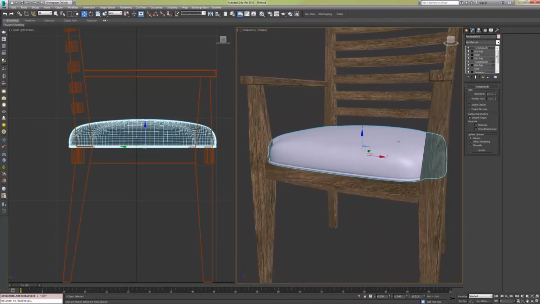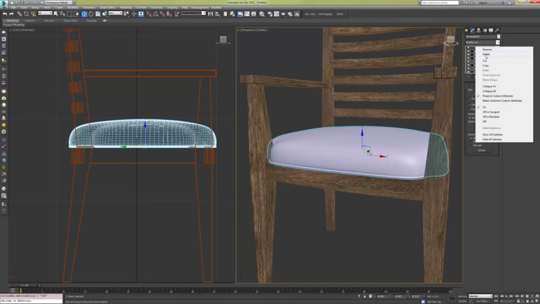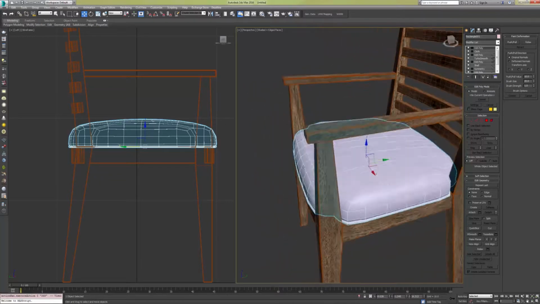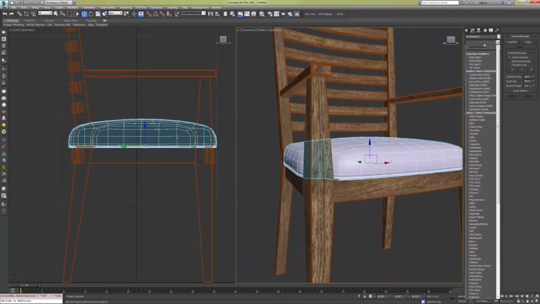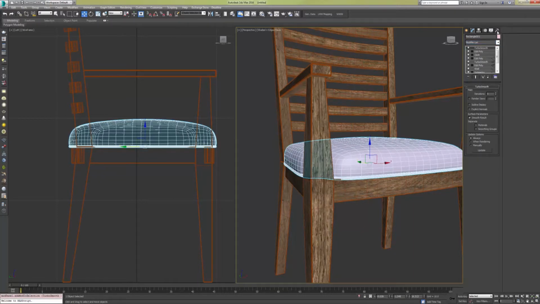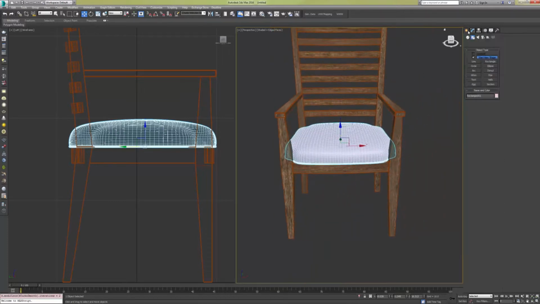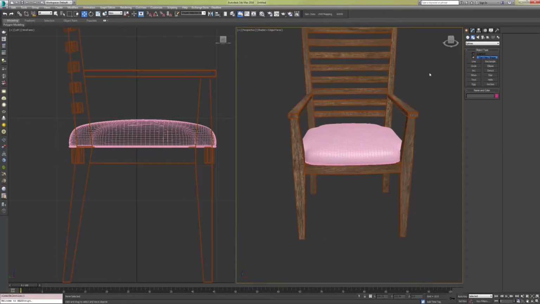And then you can also drop it into a game or a low poly situation, and all you got to do is kick that modifier off, and it's back to being not quite as realistic, but much more computation friendly. So since this is going to be used for photorealistic rendering, I'm going to go ahead and leave that on there. And we are good. And that, my friends, is how you create a seat cushion in 3D Studio Max using the Cloth Modifier and Subdivision modeling.